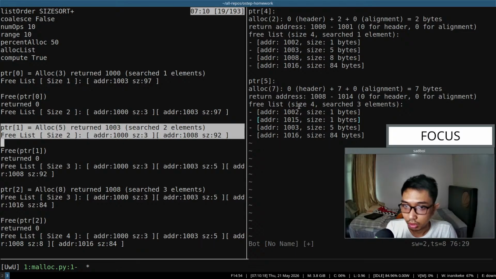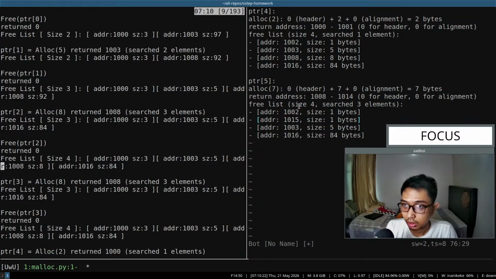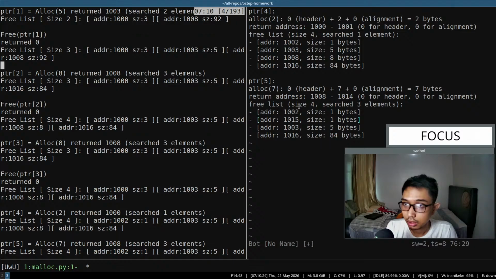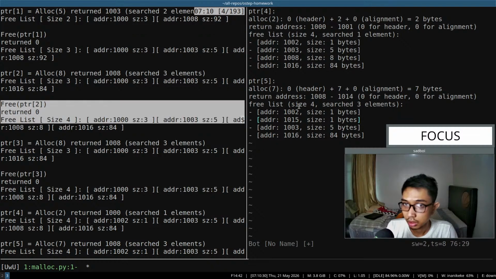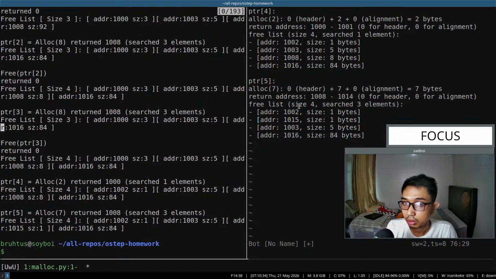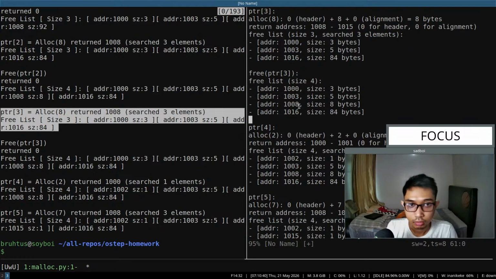PTR0, PTR1, nothing that much different. PTR2 also the same. PTR3, right? So three elements, this one, right?